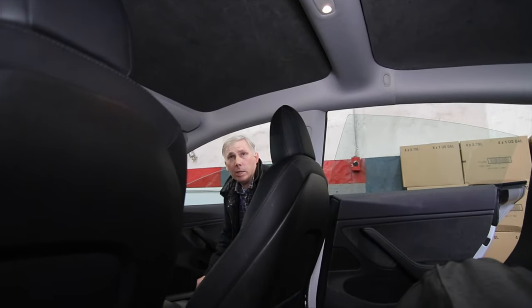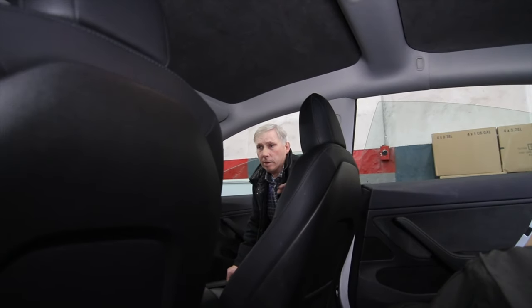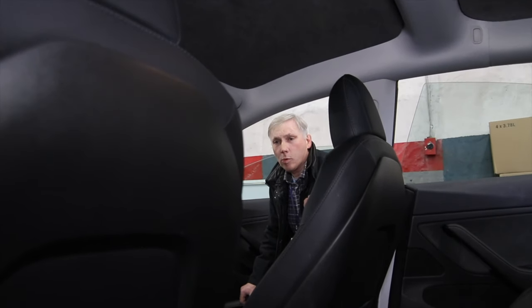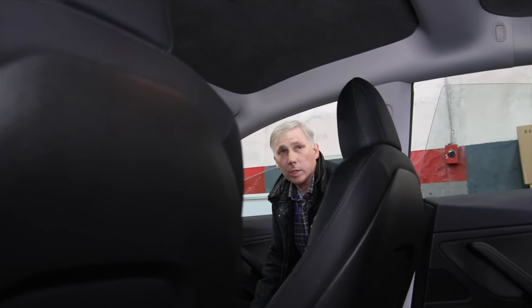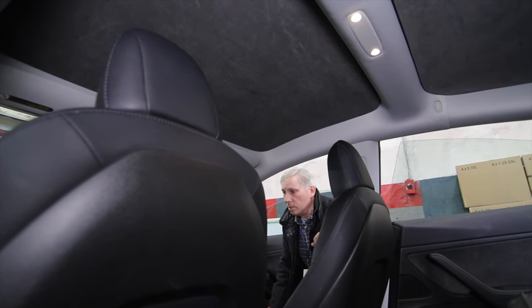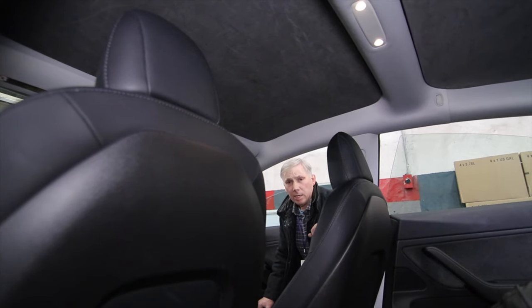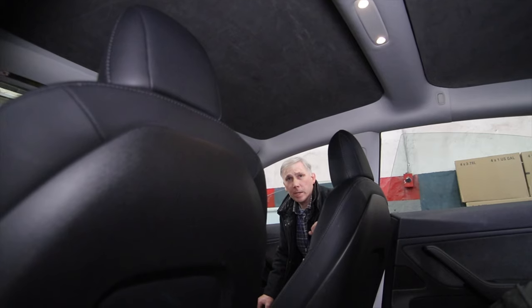Anybody that's driven in these things wouldn't notice much of a difference without having the panels, because they're just accustomed to it. But as soon as you drive with these panels, you quickly realize how drafty these cars can be during a really cold day. When you put these panels on, the interior just feels a heck of a lot warmer. And I found that I never have to use the seat heat, as an example. I keep the temperature around 20 degrees Celsius, and even that's more than I need in some cases. It just feels very, very warm, so you know a lot of energy is being saved.